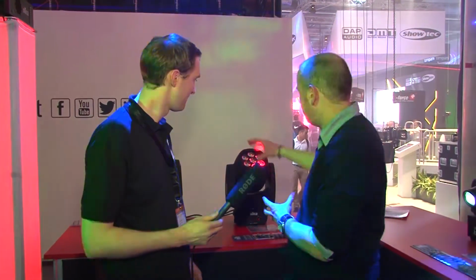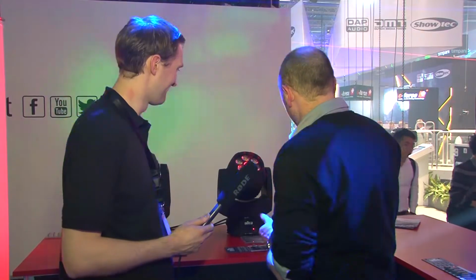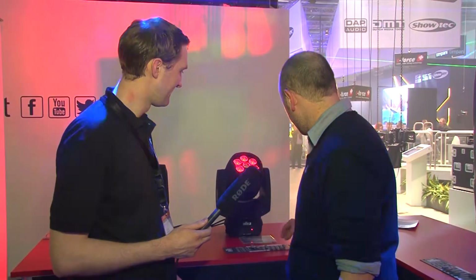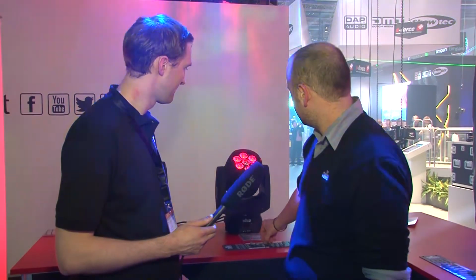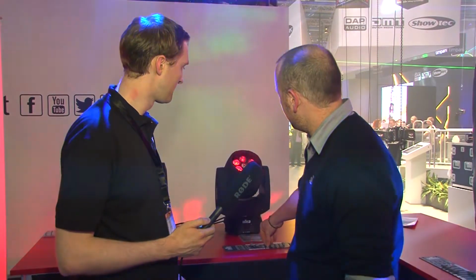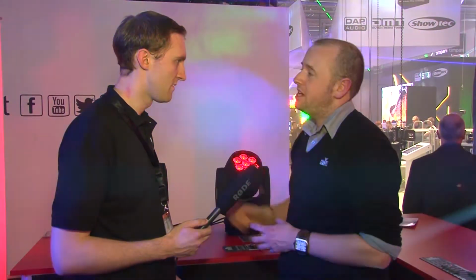You have inbuilt color patterns and macros, so you can do different things with these zones of control. And it's also quad color, so it has RGB and white. The other great thing about this unit is that we have a very, very wide zoom range. What you can see here is the LED plate moving forwards and backwards, which is giving you a 14 degree to 58 degree zoom. That's the wide range. Very, very wide.